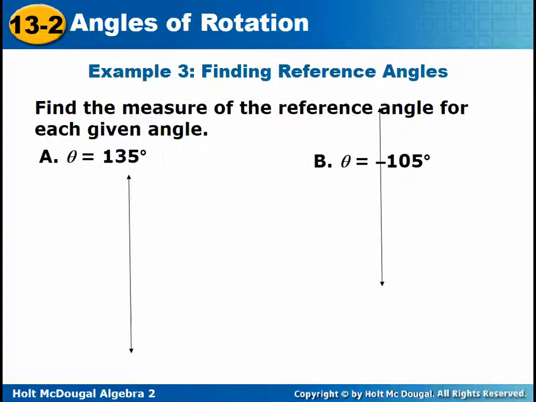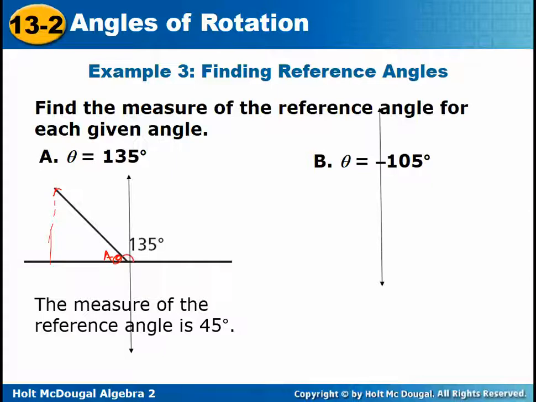So let's find the reference angle for 135. So we start by drawing our 135 and do this even on scratch paper or somewhere. Get an XY axis and go, there's 90. How much more do I need to get 135? And then you're going to be, remember, sketching this down. So we're going to be looking for this angle in here. So you take 180 minus 135, and you get that this would be 45 degrees in here. So the reference angle is 45 degrees.